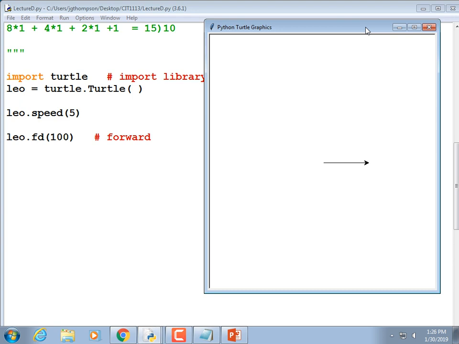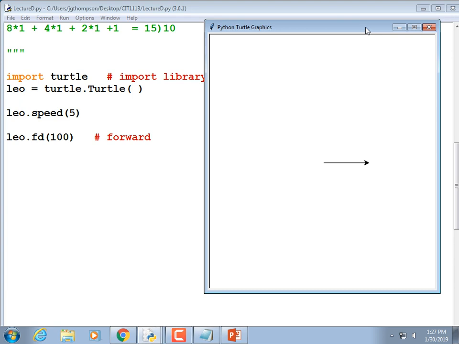All right. We want to draw a square or a triangle? Triangle. Yeah, let's do a triangle. So the way you calculate the angles that are involved, we know what a right angle is. It's 90 degrees. But really, since there are 360 degrees in a circle, that 90 degrees is calculated as 360 divided by 4, because the square has 4 sides.